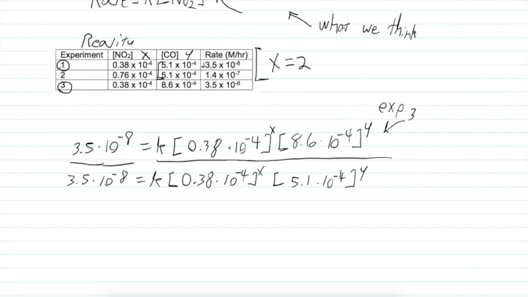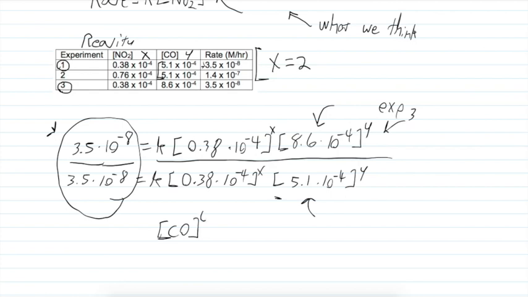Now I want you to take a second to stop and look at this. The concentrations of CO have changed. These two are clearly different. But take a look at the reaction rates. They're identical. They haven't changed. We have changed the concentration of something, but had 0 impact on the rate. That tells you it is not involved in the rate law. So when that happens, whatever is inside is going to be raised to the power of 0. And anything raised to the power of 0 is equal to 1.